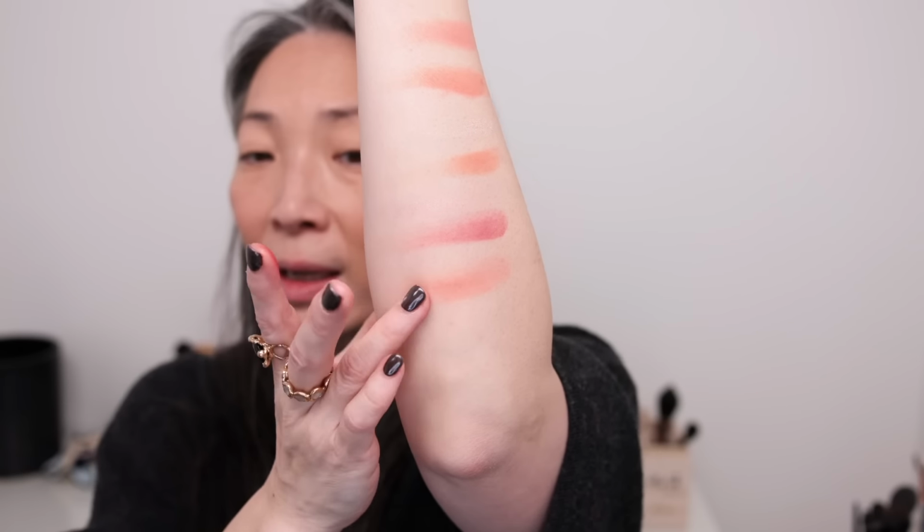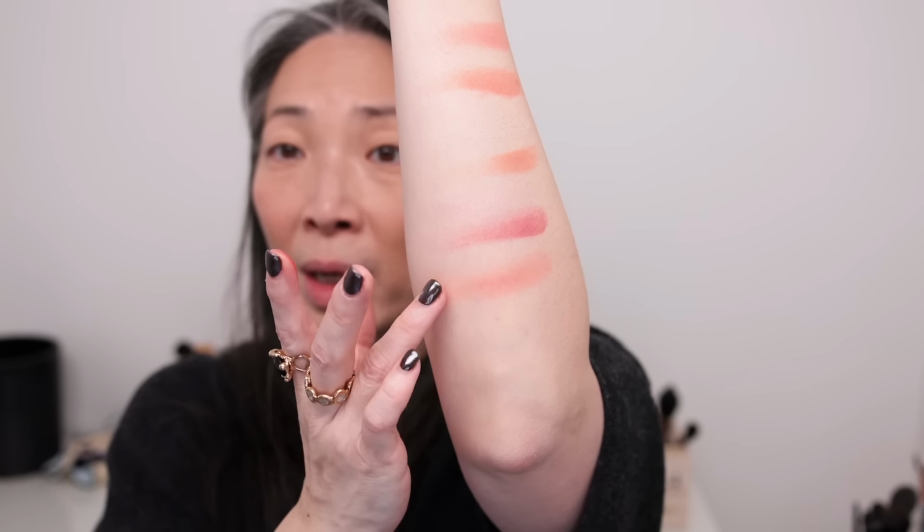But because the rest of the collection, the eyeshadow palette, the highlighter, the liquid highlighter that came out with this collection, those are all very glowy and shimmery, I can see why they made the blush a little bit more matte. You could always add the highlighter on top to make it a little bit more glowy. But personally, I just wish there was a little bit more of a soft satin sheen to this blush. But the color is very pretty. I'll do a swatch of all 3 of the shades together. It's kind of like a nice watermelon punch shade.